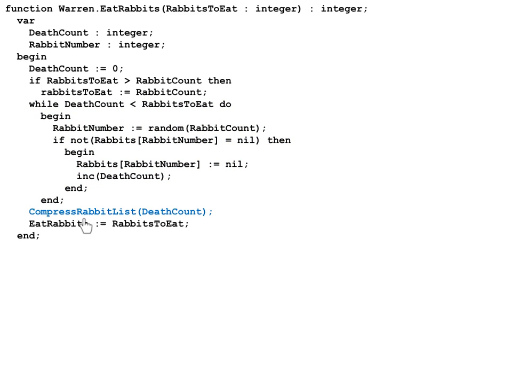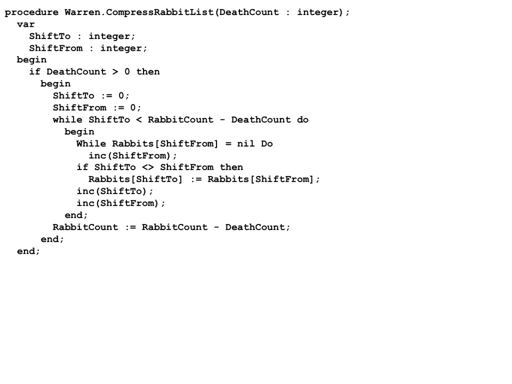It then calls compress rabbit list, and this is a method, and it passes to this death count as a parameter. This is the code for compress rabbit list. The purpose of this subroutine is to go through the rabbits array, and when it finds an element in the array that's empty, i.e. a rabbit has been killed, it's been removed from the array but its element still exists, then it will go through subsequent elements in the array and shift them down.